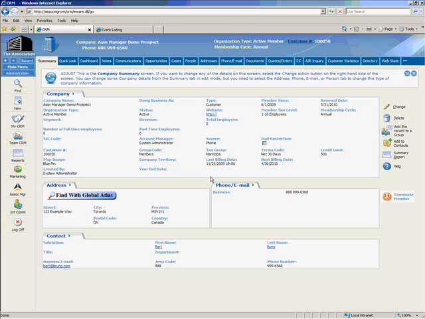We can see here that this particular account is now an active member. They've been assigned a customer or a membership number. They've been put on the annual renewal cycle. We can see that they're a member effective June the 1st, 2009, which is what I selected. Their renewal date is May 31st, 2010, 1 year less a day before that. And we can see that their next billing date will be April the 30th, 2010.